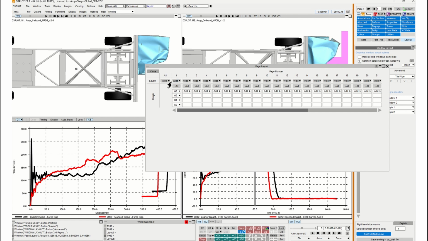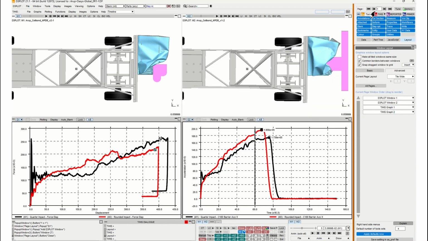You can see that page 1 is by default what we have over here. Maybe I can add a page 2 over here. Maybe I want it to be a 2 times 1. Okay, and then I'll add maybe Window 1 of D3Plot and Graph 1 over here. And then I can do the same for Window 3 as well. I just want 1 times 1, and I want to show just Window 2. So I've essentially customized 3 pages over here. And let me show you how this works.